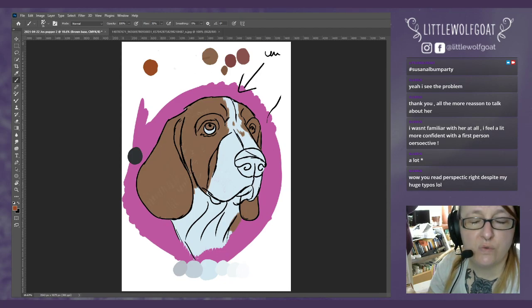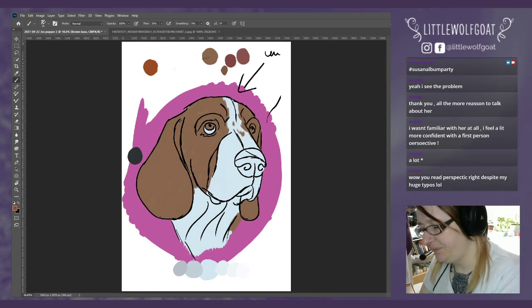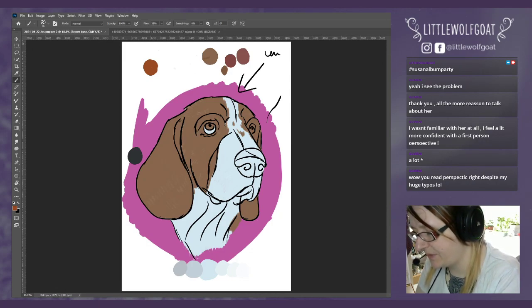And because she didn't look conventionally pretty, I think there was a lot of pressure on her to conform to what people expect of celebrities, and then the tabloids started wanting to know everything about her life. For a neurotypical person, I think that is hard enough, but for someone who's neuroatypical, I think that's too much. It's too much to handle. So between that and gaffes like the anal bum party hashtag, it's been really hard for her. I'm not even sure what she's doing now. I hope she's doing well. I hope she's okay. Yeah, I mean, she seems really nice. I wish her all the best.